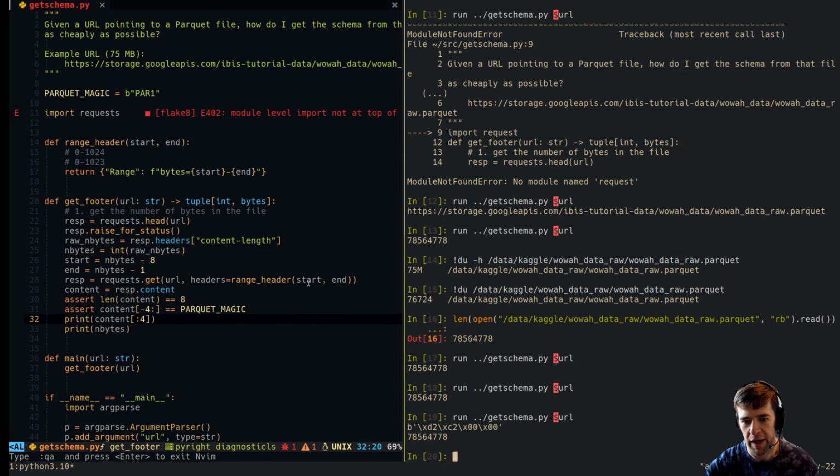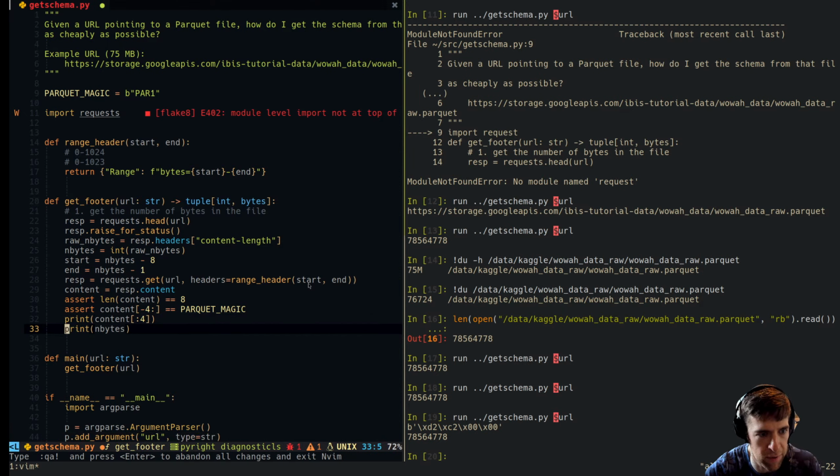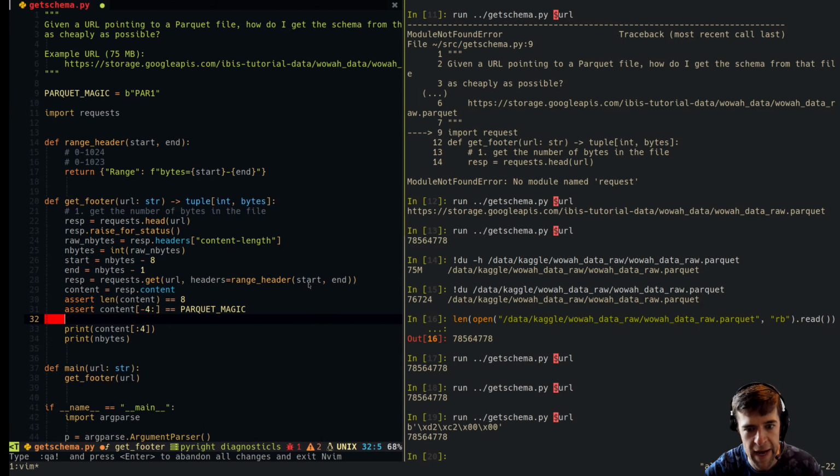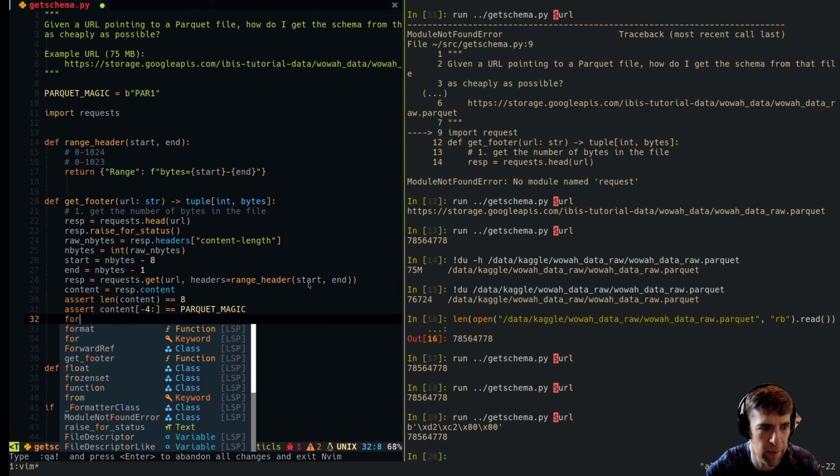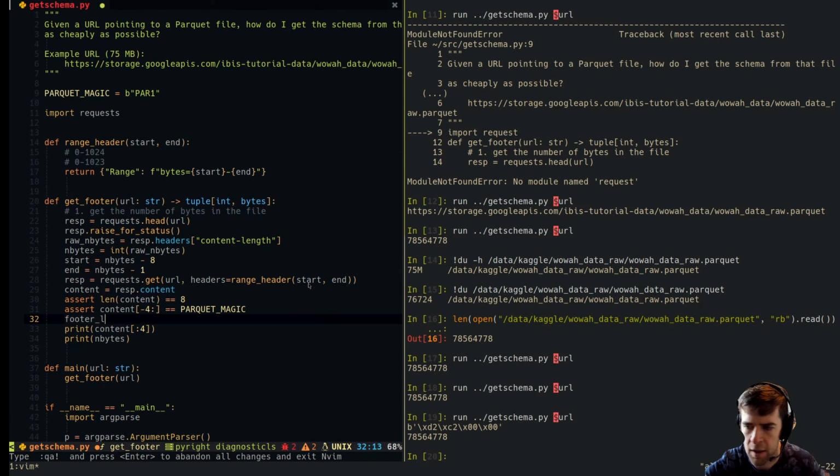So we have this random looking byte string of junk, and this is actually just the raw bytes of a 32-bit integer. And Python, being the great batteries included language that we all know and love, has a module for dealing precisely with this kind of problem. It's a little bit arcane in some ways, but it is pretty useful in this context.